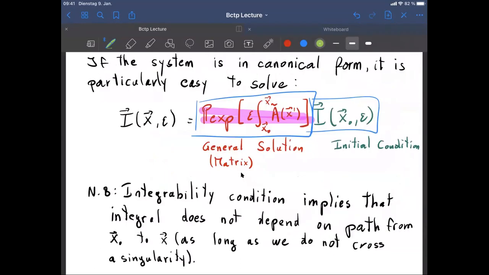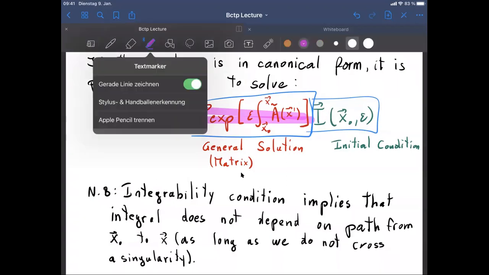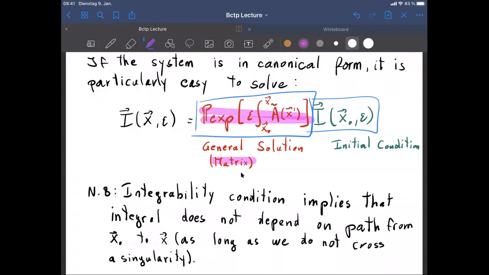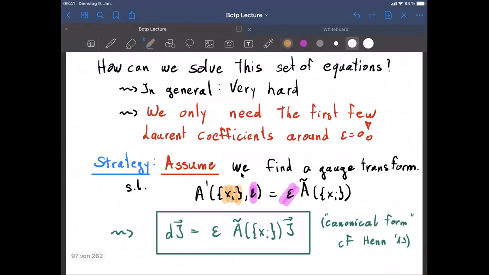Parallel transport is a Wilson line, it's a path-ordered exponential. And so I can transport the solution anywhere I like. And also note that the path-ordered exponential is a matrix, okay? This quantity is a matrix. It's the path-ordered exponential of the gauge field. Okay, so far I've just used this notion of parallel transport. What does it buy me that there is a gauge in which the gauge field has a special form?